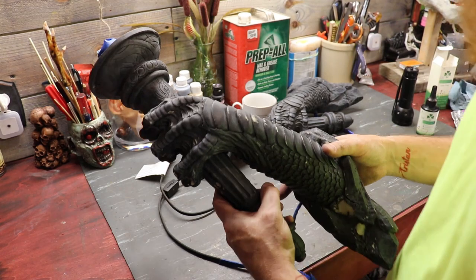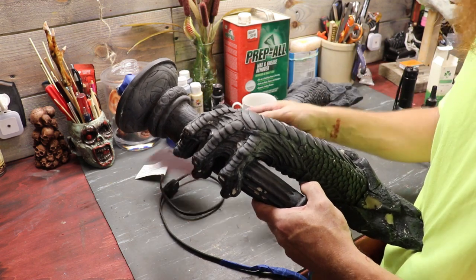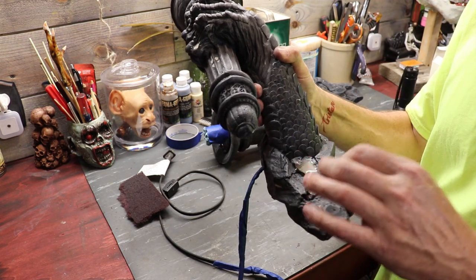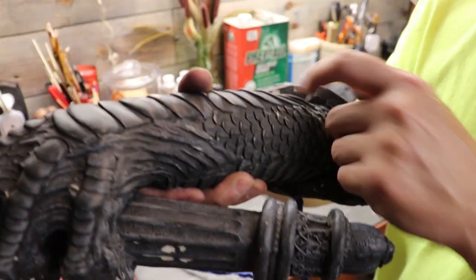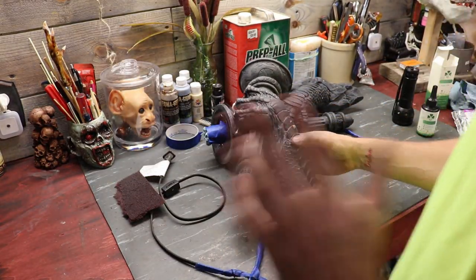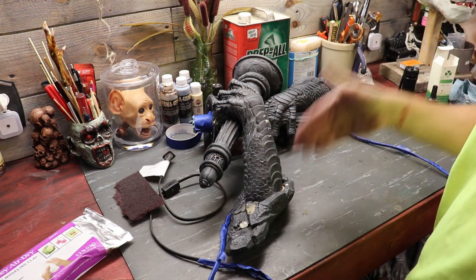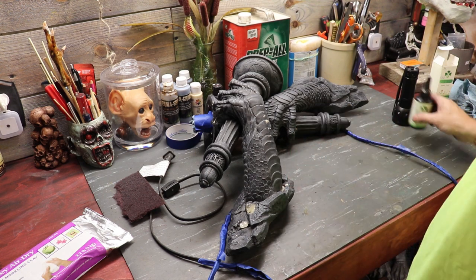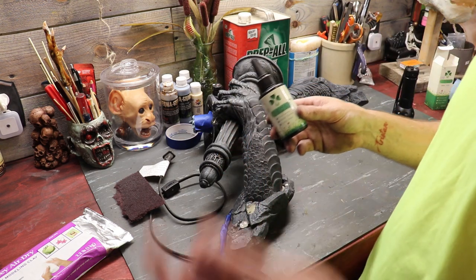Our sconces are nice and clean. I went ahead and scuffed them — the scuffing also takes away any loose paint. I did notice there was some damage. These are resins, so they were probably shot onto a little mesh background for strength. There are some little holes where it's been cracked away or eaten away, or got weak where there was an air bubble behind the skin. We're going to fix that — there's a bunch of ways and you don't have to be a pro. You can use air dry clay, fill it with hot glue, or use super glue with baking soda on top. But I'm going to use UV resin — it's fast and I hate waiting.